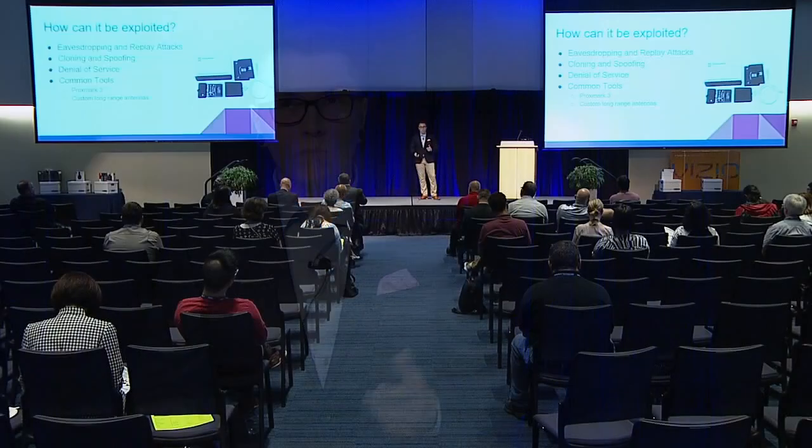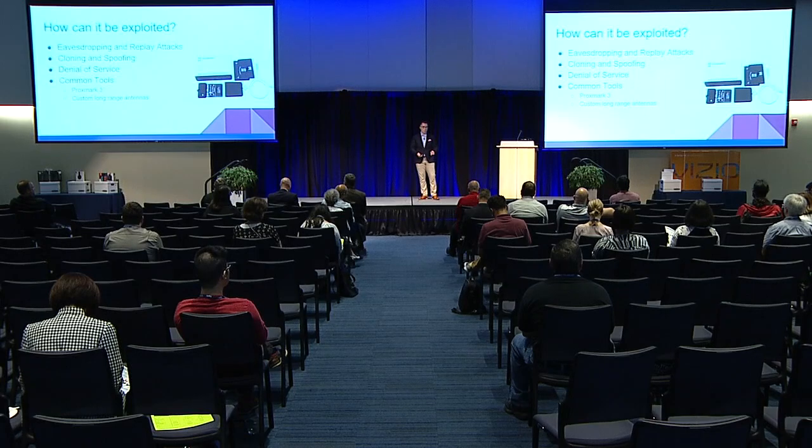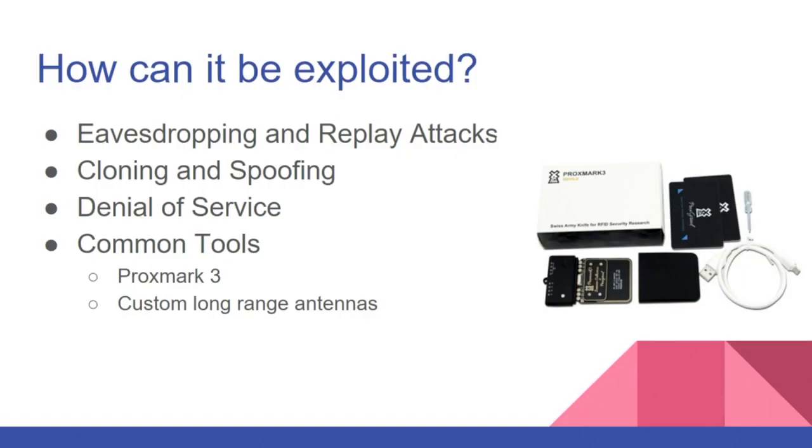Some of the common tools that we've seen in security: the Proxmark 3 is one of the most popular tools. It's commercially available and runs right around $300. It has a range of about 2 to 3 feet, so that allows an attacker to pick up an RFID signal from something like your Case ID or a credit card, and then store that information and replay it to either gain access to a building or to use at, you know, a grocery store.